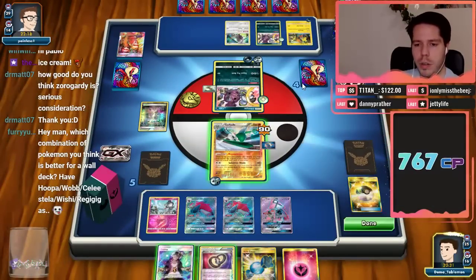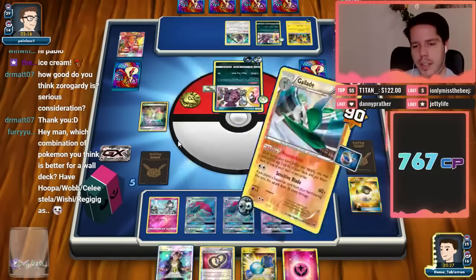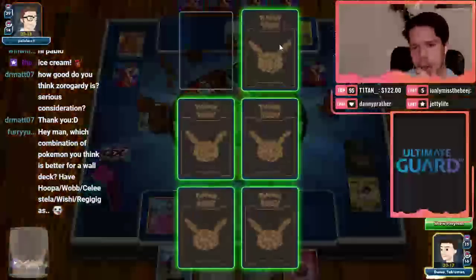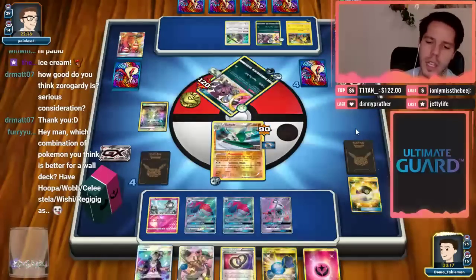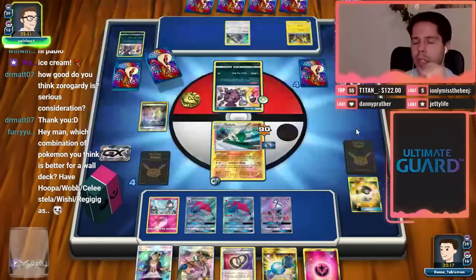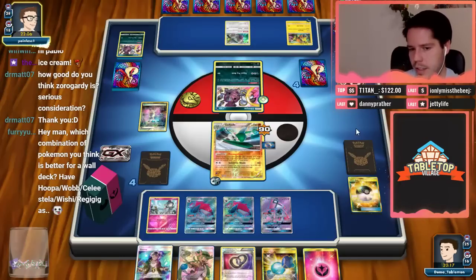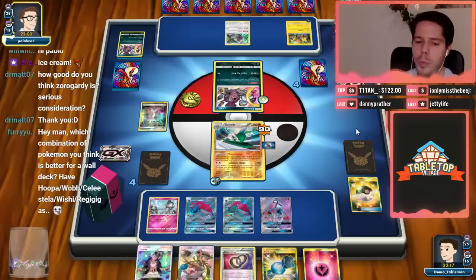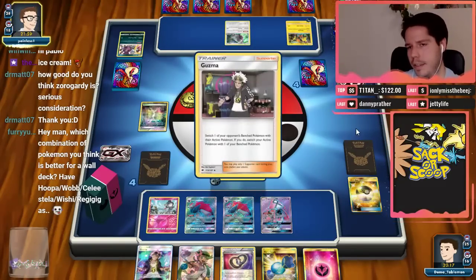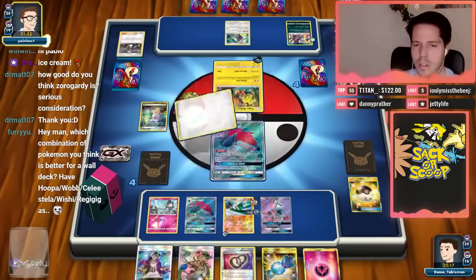Hey man, which combination of Pokemon do you think is better for a wall deck? Hoopa, Wub, Celesteela, Wishy, Regigigas. Regigigas is very interesting, obviously, because it's a non-GX with a lot of HP. Wub really delays Zoroark strategies, but I feel like the biggest deterrent is Hoopa because of its protection against GXs. I don't think wall decks are very good right now. Like, they're nice as a surprise, but they're just not very good overall. That's just my opinion though.